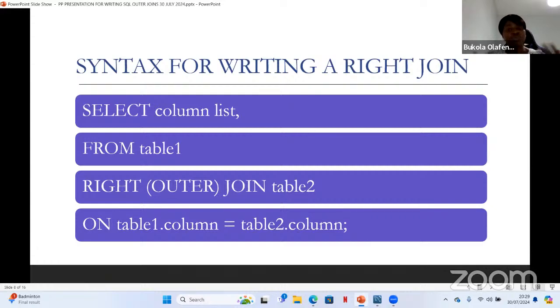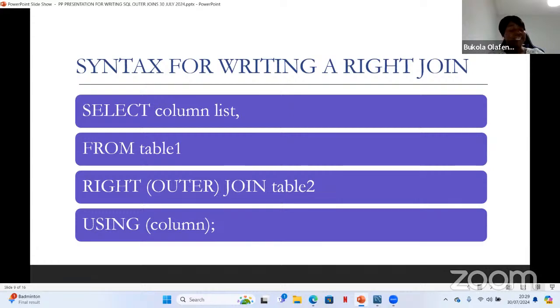Both tables in a right join can also be linked based on a column that is common to both of them. And just as you can use the ON command in a right join, you can also use USING when the column that is common to both tables has the same name in both tables.